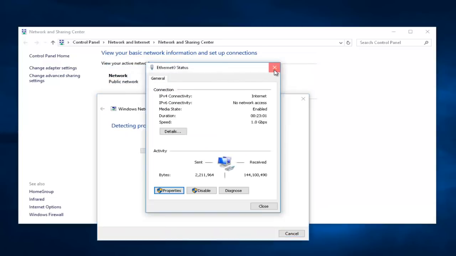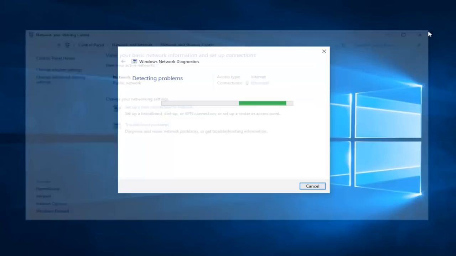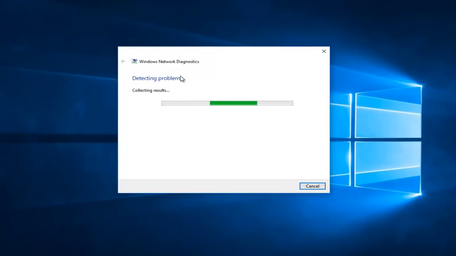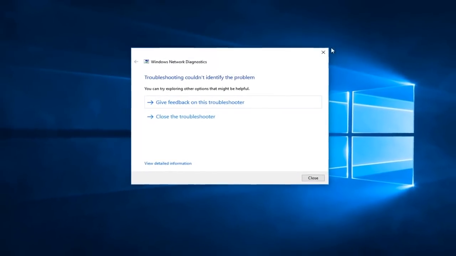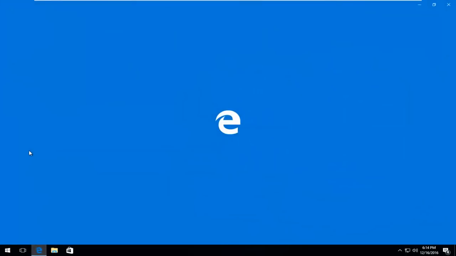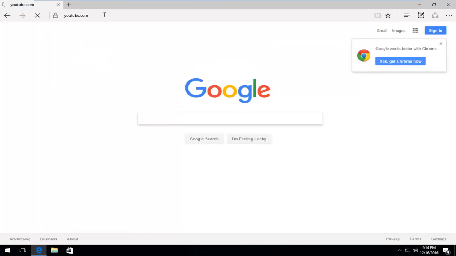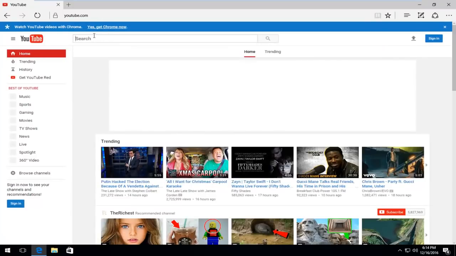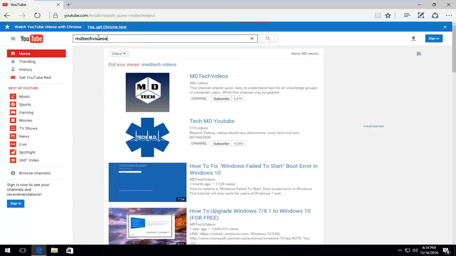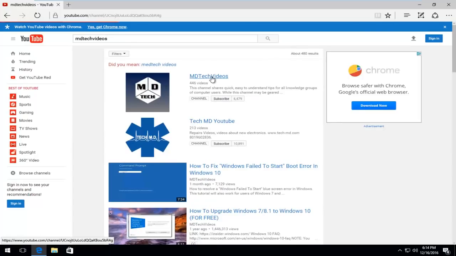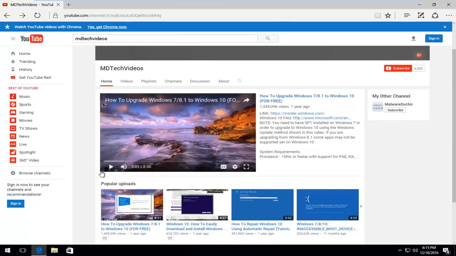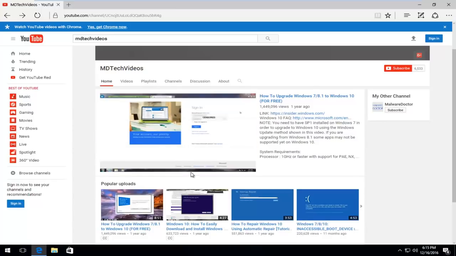So right now, Windows Network Diagnostics is just going to do a quick little run. That just pretty much comes about by selecting that little checkbox. And it shouldn't come up with anything. And if we try to open up our web browser, and let's say we navigate over to YouTube, and let's say we head over to my channel here. So if we just check out the video on my homepage and I start playing it, we see that it does start loading. And you guys should not have any problems from here.